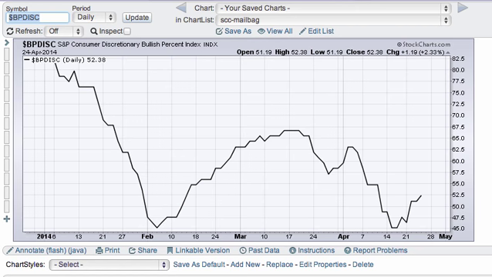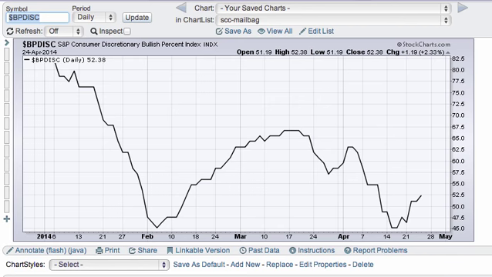So you have something like the bullish percent indices, and those range from 0 to 100, and that makes them natural candidates to be plotted using the same scale, which would range from 0 to 100. Or interest rates, for example, you might want to plot using the same scale. That way you can see the actual spread between, say, the 30-year treasury yield and the 10-year treasury yield. If you don't use the same scale, that spread would not be visible, or at least it wouldn't be correct, because you need the same scale to really get that visible.